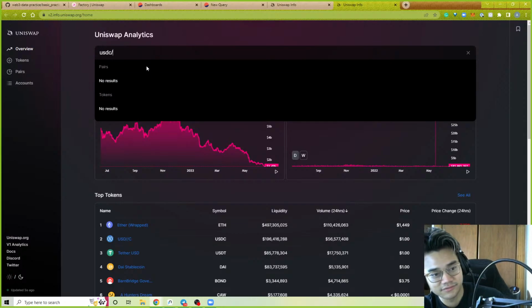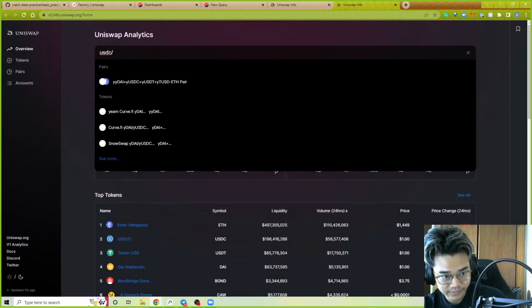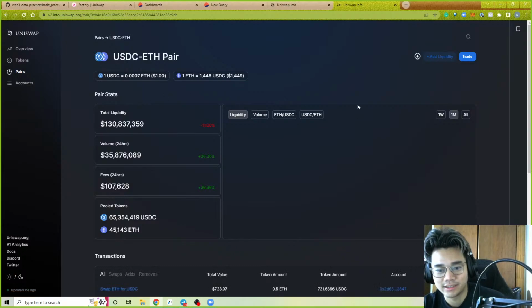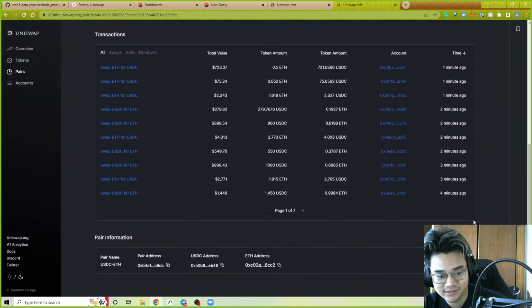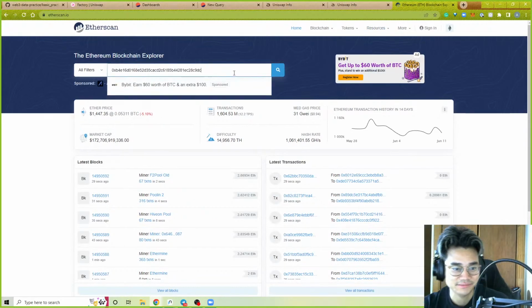And we're just going to look for USDC ETH. But that's not looking right. All right, this one. And then from here, somewhere in here, links out to Etherscan. There we go, pair address down here. That's probably the fastest way of finding a pair address.